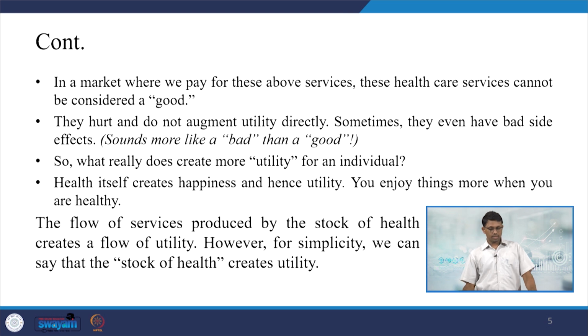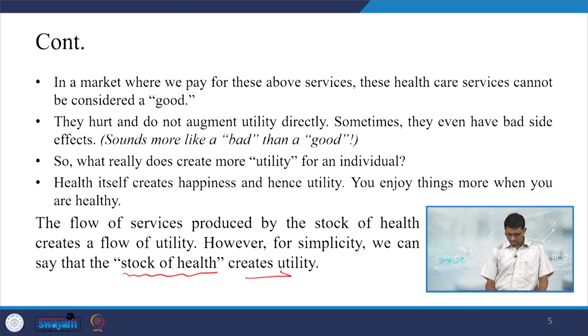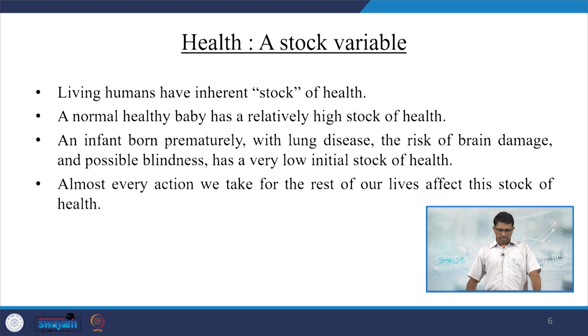So, what really does create more utility for an individual? Basically, what adds happiness, and what you as a consumer really enjoy and feel healthy out of your consumption, is called economic goods. The flow of services produced by the stock of health creates a flow of utility. However, for simplicity we can say that the stock of health is the key to utility. And in short, health is a stock variable.